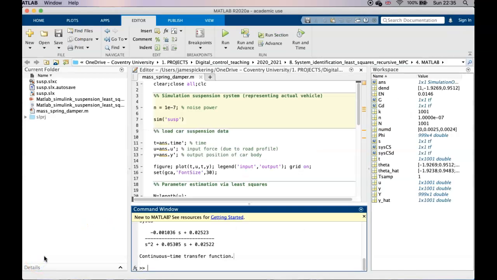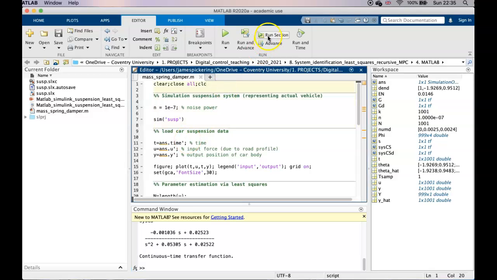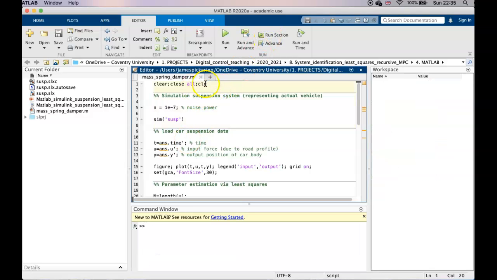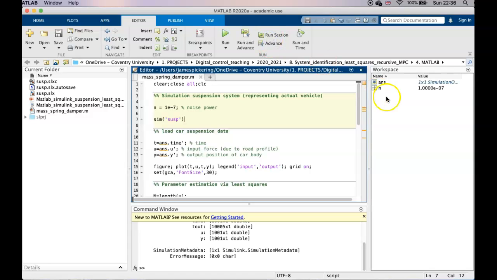So now if we're looking at the MATLAB script, we've got the usual commands here to clear anything previously: graphs, workspace, and command window. And then what you'll notice is the n that I told you previously for the noise power, you'll see I've specified a value here. And then I've got here sim, and then in brackets, and this is effectively the name of the Simulink file that we were just looking at. So if I run that section, you'll notice I get my data out.